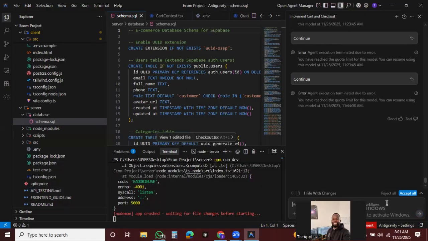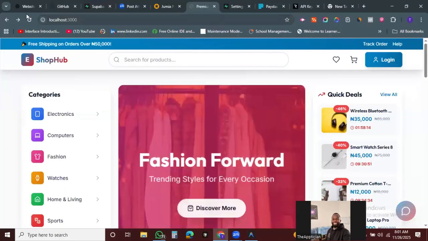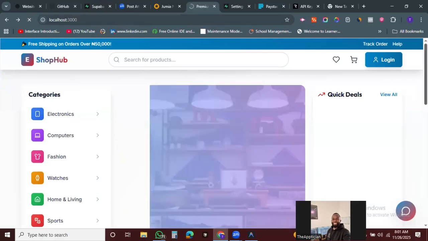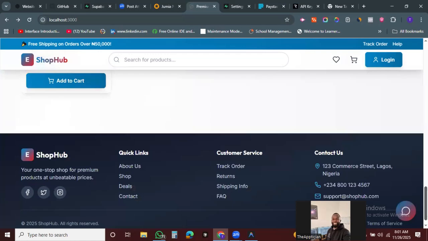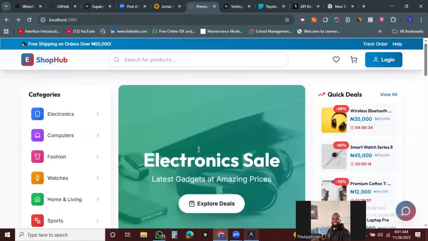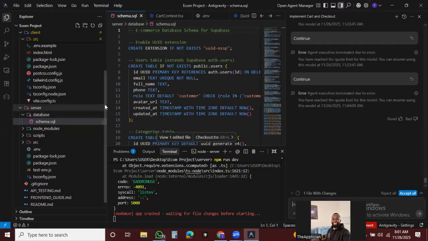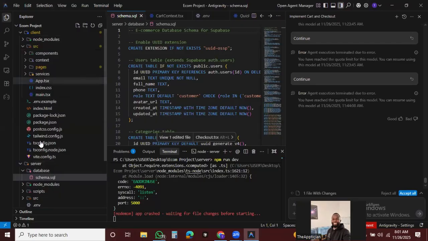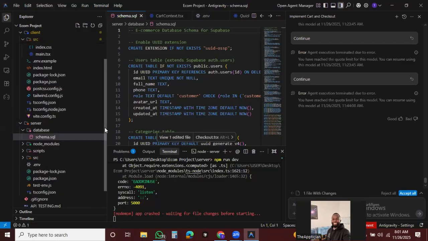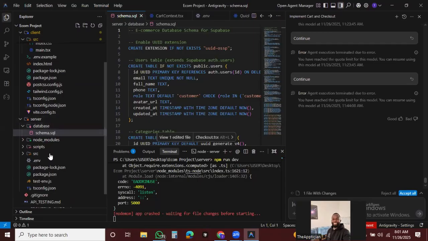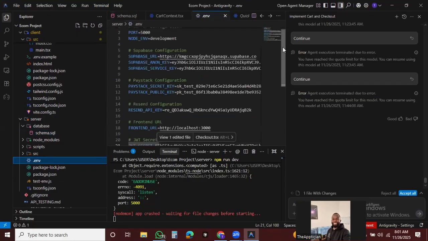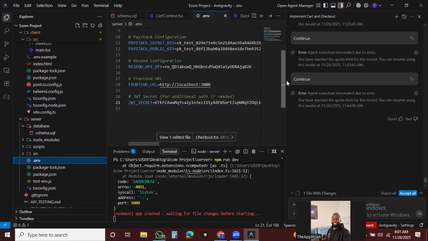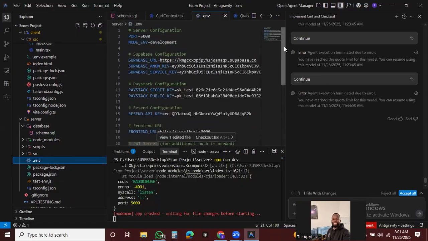All right, so as much as we're still trying to build some of the back end functionalities, we've been able to cover a whole lot of stuff, a whole lot of principles, particularly this integration with APIs in the ENV file. This is very important. This is the part we've never done before. You need to take note of how this is done.